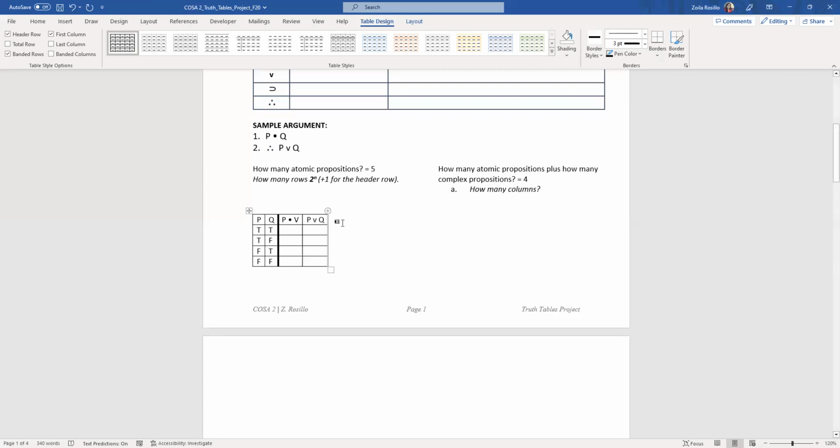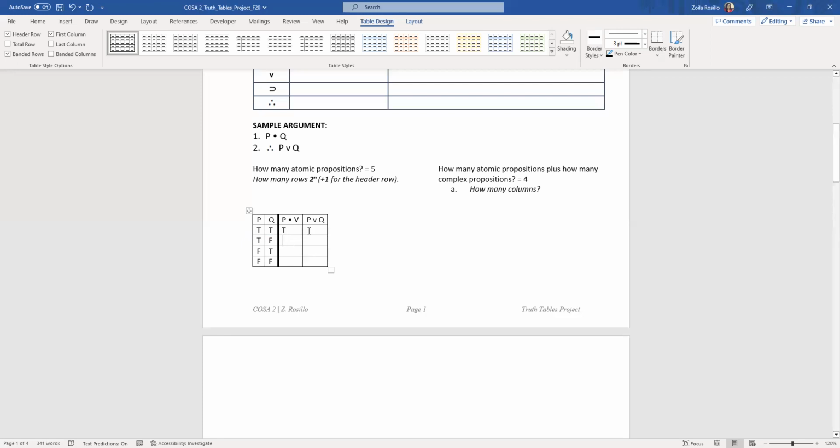Now this is P and Q, it's a conjunction. It means that both of those have to be there in order for this value to be true. Now, how do I know whether or not they're there? We're going to look here in that first row. That was the point of doing all these possible scenarios. Now I can see in the first row, do I have both P and Q? Yeah, I do. I have both a T here for P, and a T here for Q. So it's true that they are both indeed there.